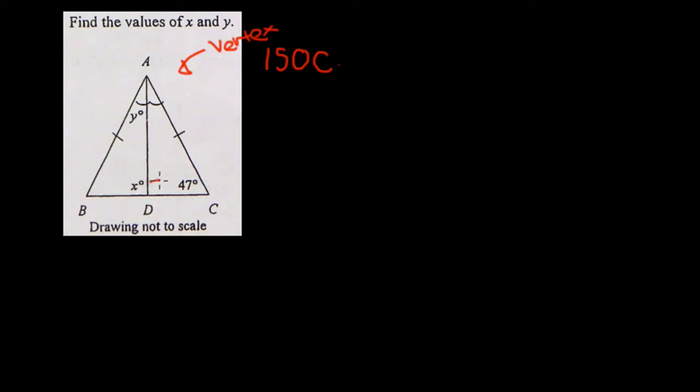So what does perpendicular mean? It means basically that we get a 90-degree angle. So x, without doing any math, is equal to 90 degrees. And you might have guessed that anyways, just looking at the diagram. Well, once we know that x is 90, we also know that base angles are equal on isosceles triangles. So this angle over here is also 47 degrees. So let's go ahead and label that 47 degrees.